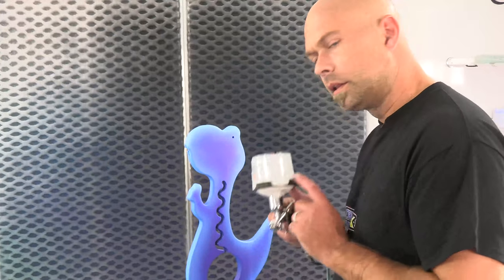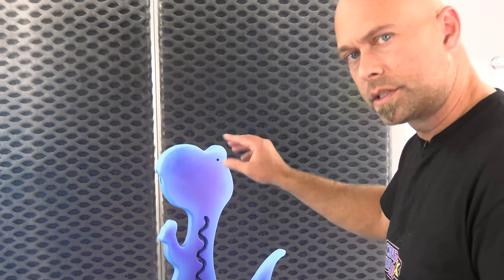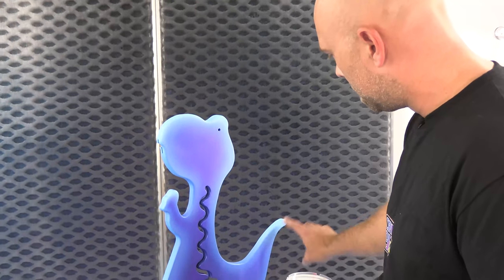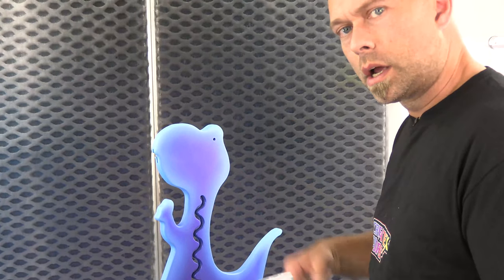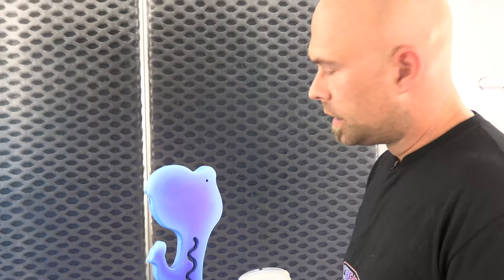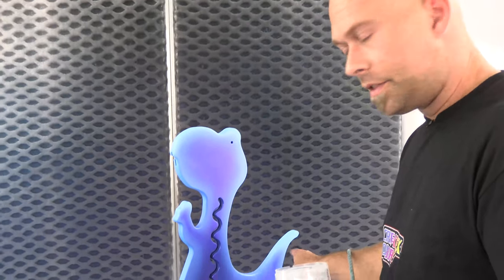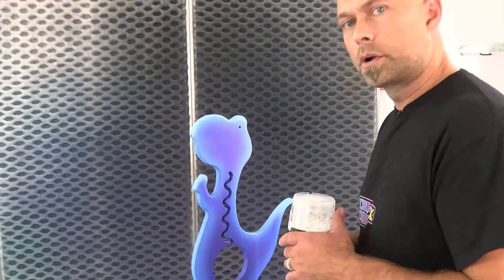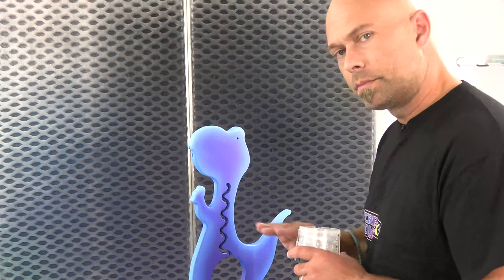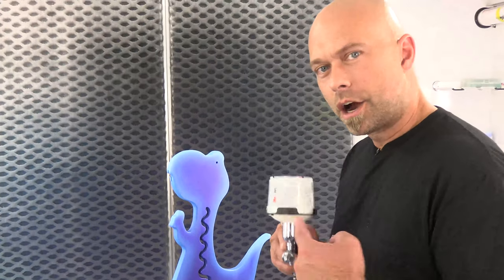Alright, we are just about done. The very last thing I wanted to do was take a little bit of our Cosmic Sparkle Silver and just hit these top highlighted areas that were whiter before — the top of the tail, the top of the claw, and the top of the head. Then I'm going to let that dry up, hit it with a little bit of our highlight interference color, and we're going to call this done for right now — because we are still going to letter the back section with a name on the tail. We'll let this really dry up, then put a couple coats of 4050 over that area to lock it down and make it nice and smooth so we can do a little freehand stencil on that. This is our Cosmic Sparkle Silver.